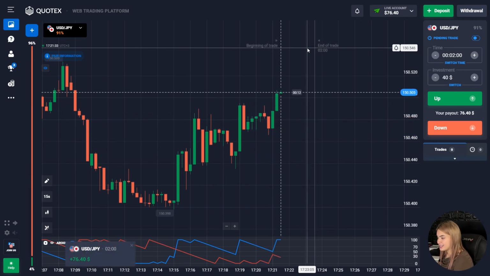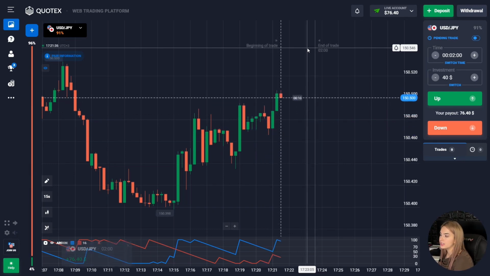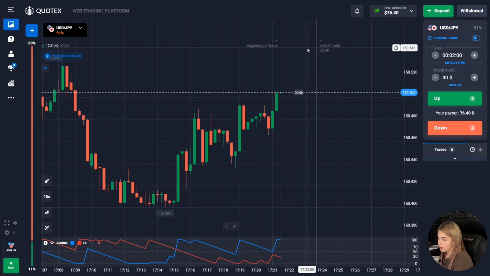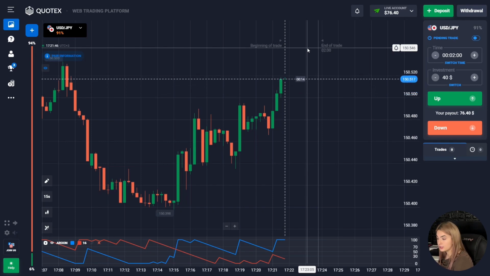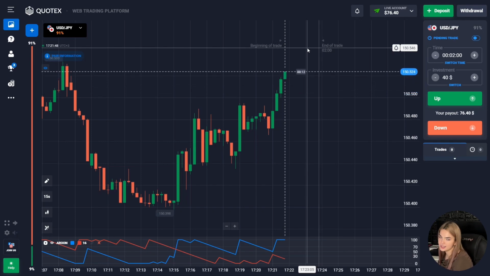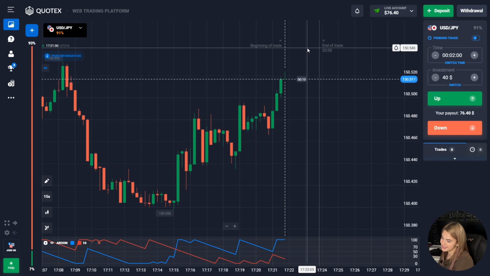Well guys, that's great. As you can see, the price is moving according to our scenario and showing us good growth. This is how I got the profit here from our first transaction. Also, the indicator turned out to be right and gave us a good entry point. So let's now proceed and consider the following trading sessions.